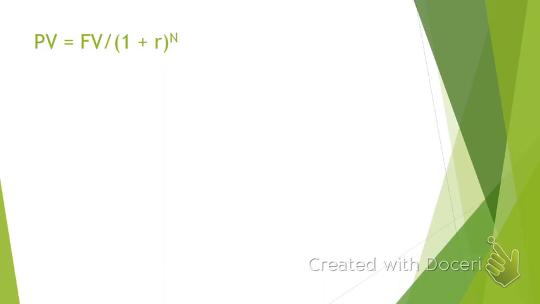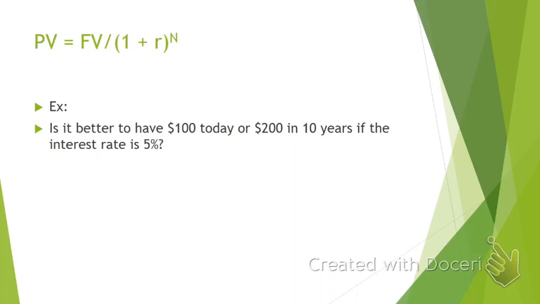So then, like I said, you can also solve for present value from the future value. If you want to know what $10,000 in 10 years is worth in today's money, you just reverse the equation. So our example, this is a type of question you might have to answer: is it better to have $100 today or $200 in 10 years if the interest rate is 5%? How would I figure this out? What would I do? Yeah? You'd have to calculate the future value of the $100 and then calculate the present value of the $200. Well, one or the other. You don't have to do both. Let's find the present value of $200 in the future, just to simply apply this equation.